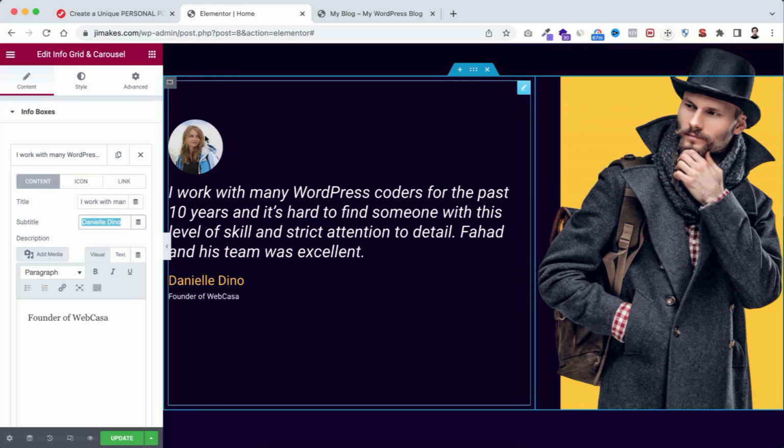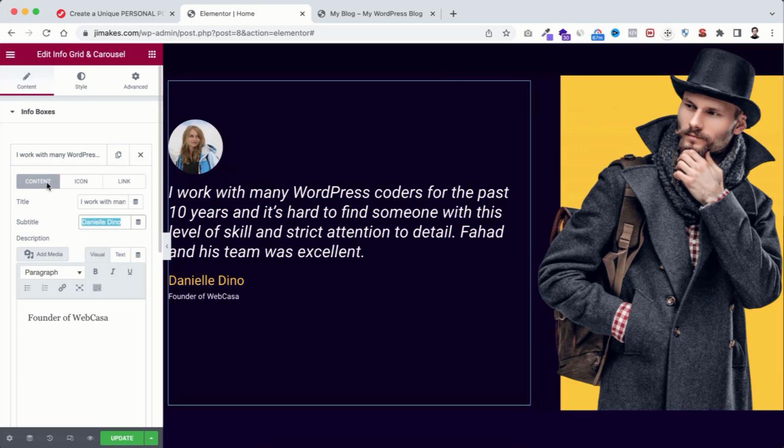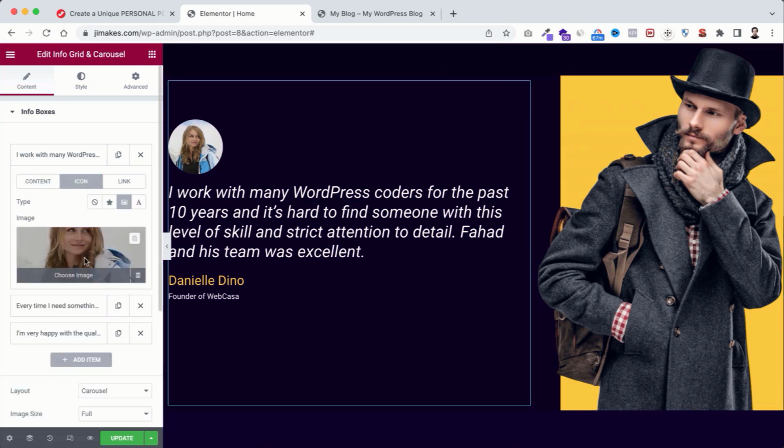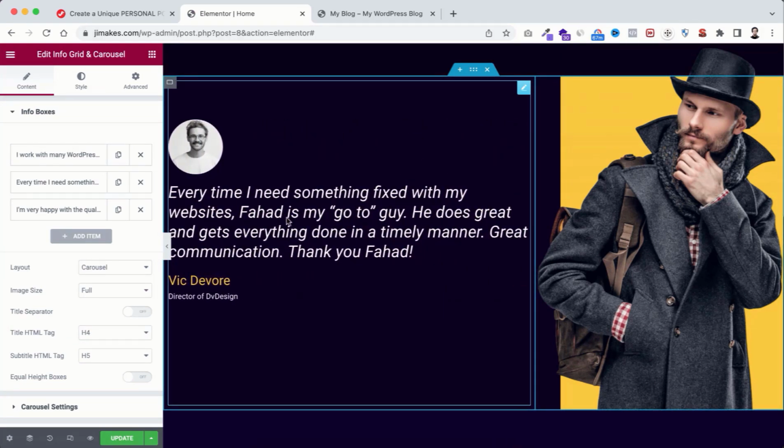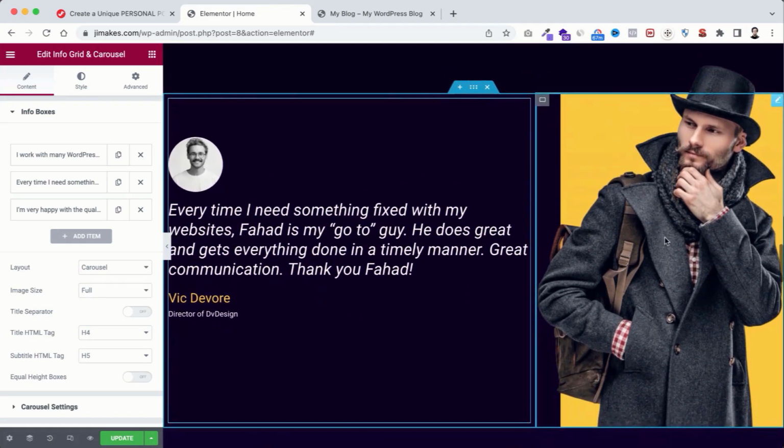Then if you want to change the headshot, then from here go under icons and you can change the image with your real client's headshot. It's simple like that. And I know now you can change all these testimonials, you can change all the headshots, all the title and their subtitles. Okay, now have a look on the right side.